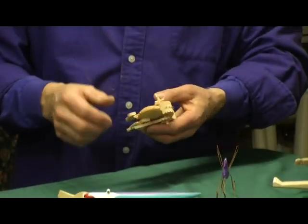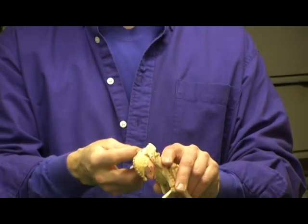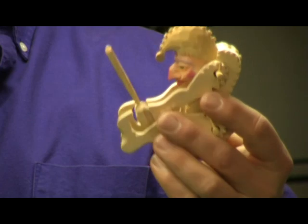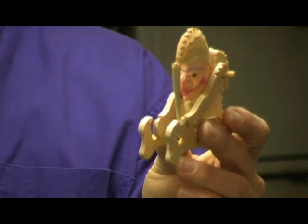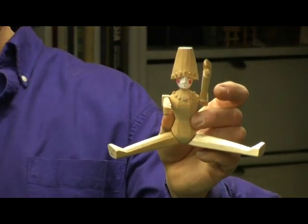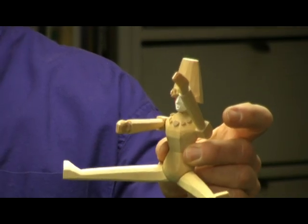I got interested in dolls, and I'm talking about very simple dolls. So I wanted to do a Punch, and we're talking about all wooden dolls that are very simple but rely heavily on the wood carving. So here's a kind of classic Punch from Punch and Judy, the old puppet show in England. And even more is this peg doll, which goes back to the cheapest dolls that kids could possibly have. The very poor children could afford these at just a penny a piece or so.